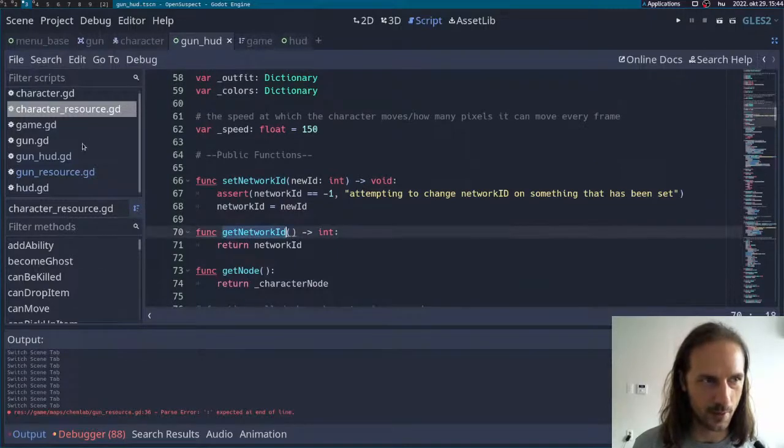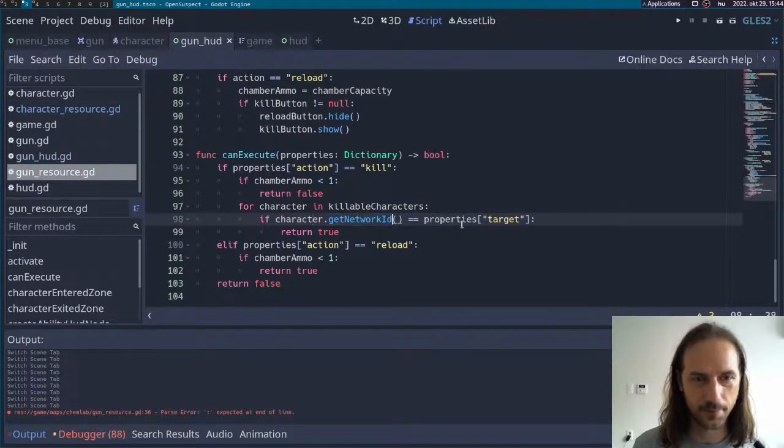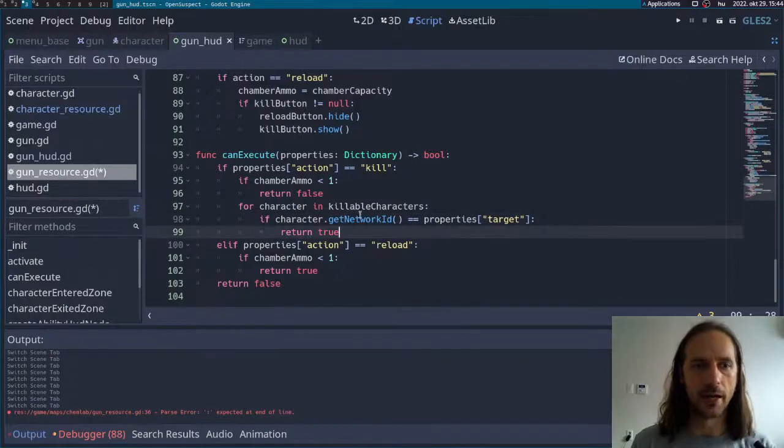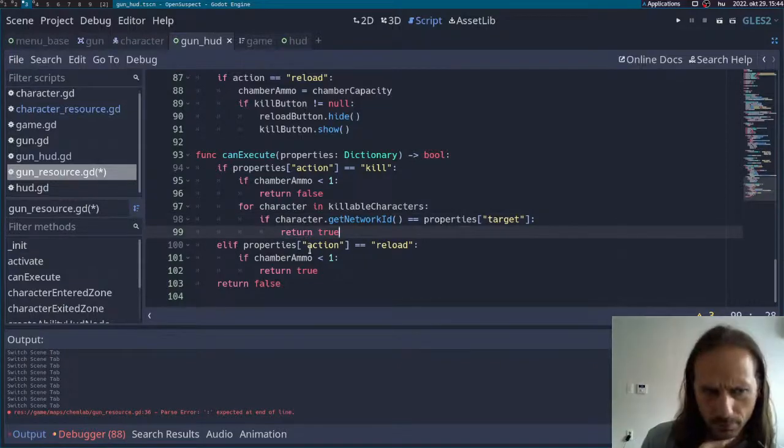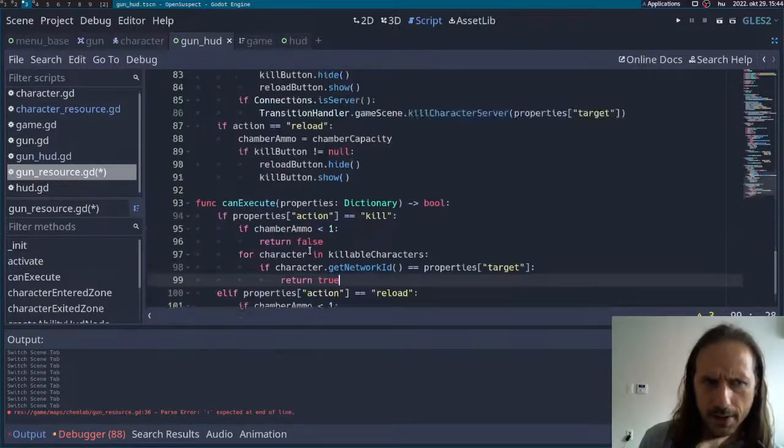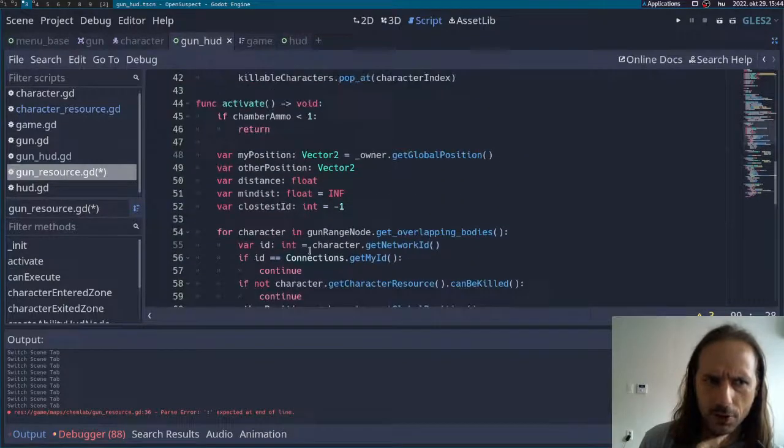Get network ID will work here too. Okay. So that's fine. So we have the functions here.